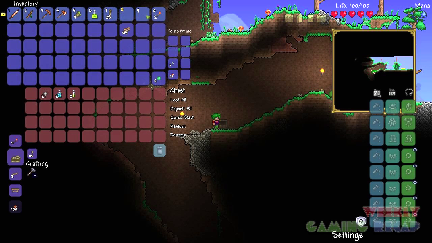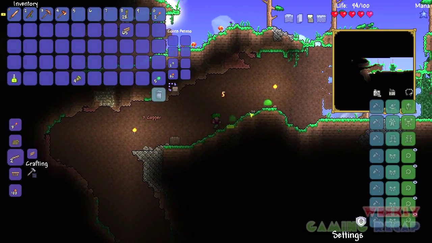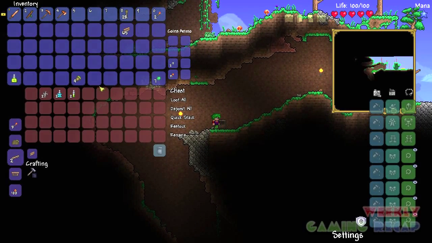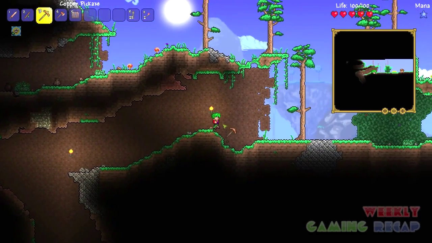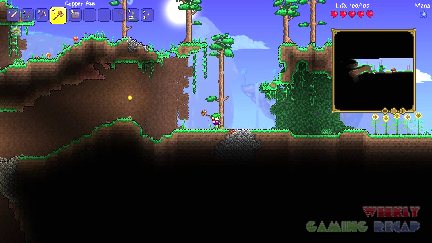Put him there. Start organizing myself already because I like doing things in a certain way. Swiftness potion, recall potion, shurikens. We'll take this guy with us because we're definitely going to need him. And we are going to continue with our cutting down trees.